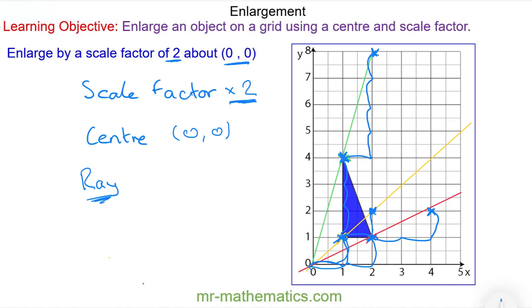So what I'll do now is recreate the object using the enlarged vertices. And we know this is right because the object has a base of 1, the image has a base of 2, and this is twice as big. The perpendicular height is 3 on the object and 6 on the image.